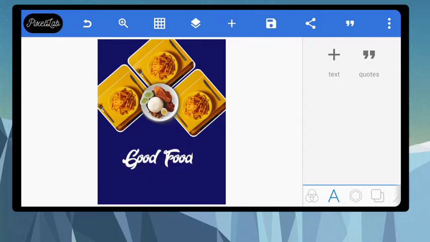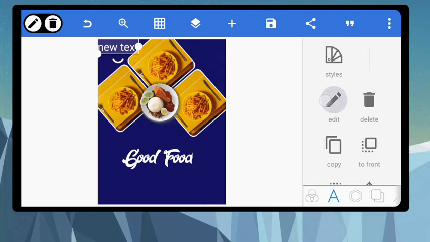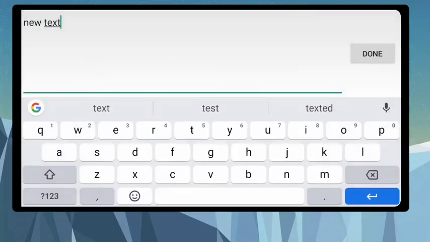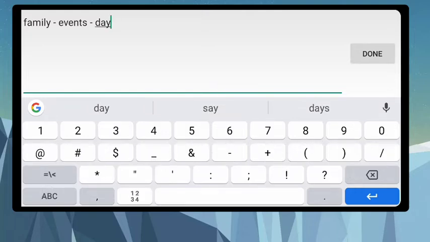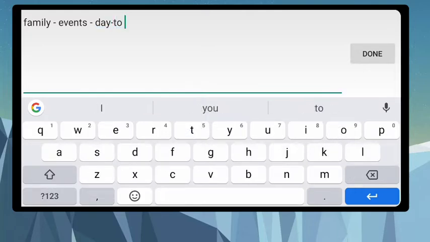Now, good food. The next thing is, let's say whatever you want, the kind of services you offer. Here I can say, let's say family food, events, then let's say day to day.